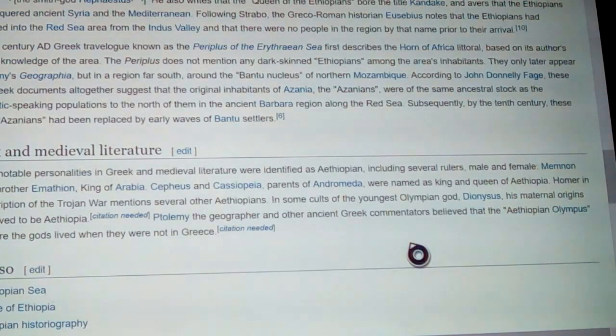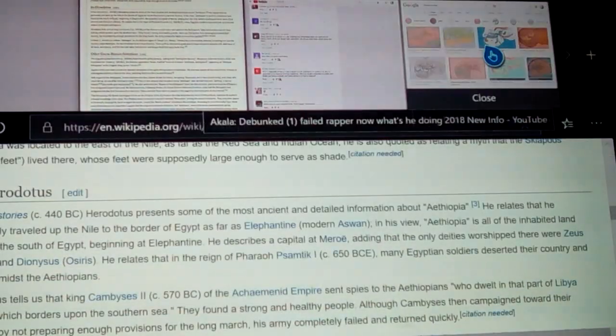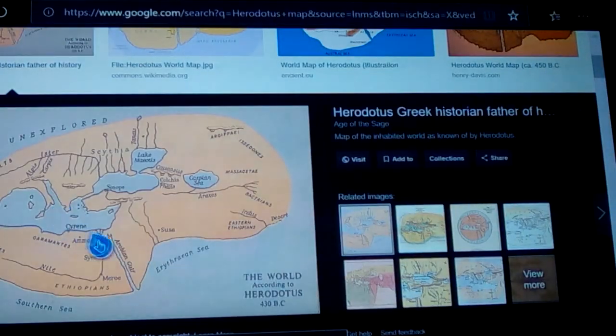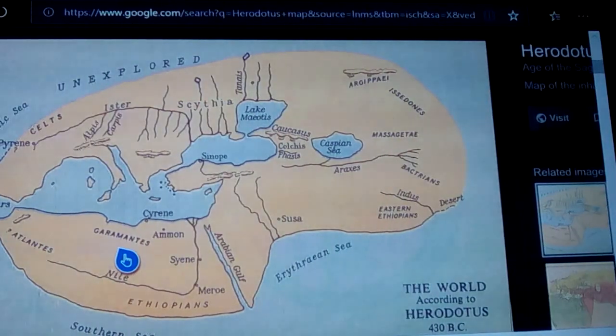So they lived in other places like that. And so, yeah, I was going to show you the other map that I was talking about, Herodotus' map. So if we look at this map here, you can see, if I can get this centered for you here, how over here is supposed to be India.